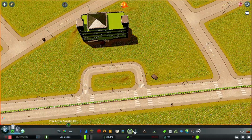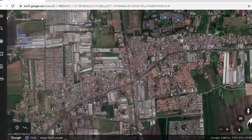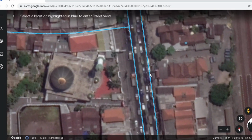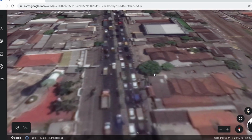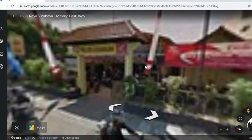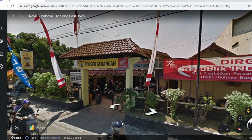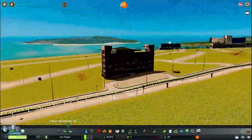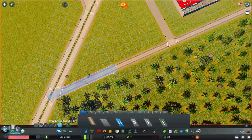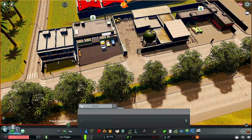Talking about Thai assets, this is also a Thai asset. The building, that's a Thai police station. It looks similar, I guess. The building style, the architecture style, with that roof and everything, looks kind of similar to the stuff that you'll see here in Indonesia. But this is not the most common design of police stations, because the ones in my area are mostly just one story instead of two or three. Except for the headquarters, they're usually very big. But the smaller neighborhood police stations are usually pretty small and have one story. So that's a thing, but I'm gonna use that one because it's fine.